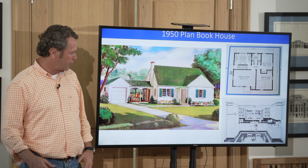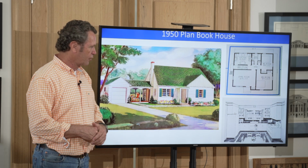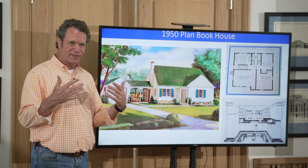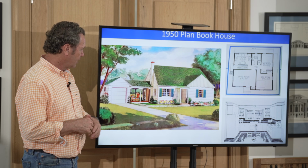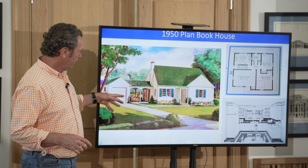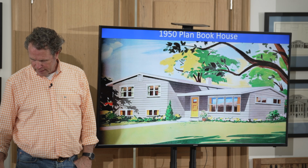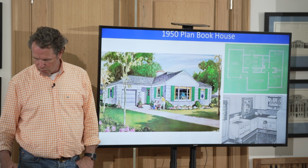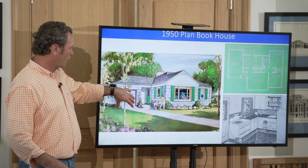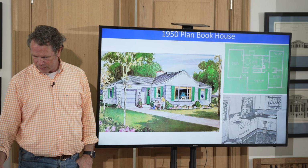But there's also, in these same plan books where you see mid-century things, and of course it's called mid-century because it happens in the middle of the century, in the 1950s and 60s, thought to stop around 69. Again, very popular design plan. The house wasn't very big. You see a mix of these different house styles going on here. And the garage, one car typically, being plopped on the side of the house.